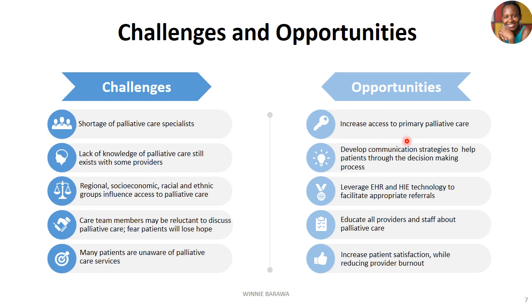And the other bit is educating all providers and staff about palliative care, so that they can become aware and embrace it as part of the management for their client. And lastly, we need to increase patient satisfaction while reducing provider burnout. This is an opportunity where we can work with our client and understand that when the curative services are no longer responsive or the prognosis is not good, then you can encourage patients to embrace palliative care as part of the positive management for critical illnesses or diseases.